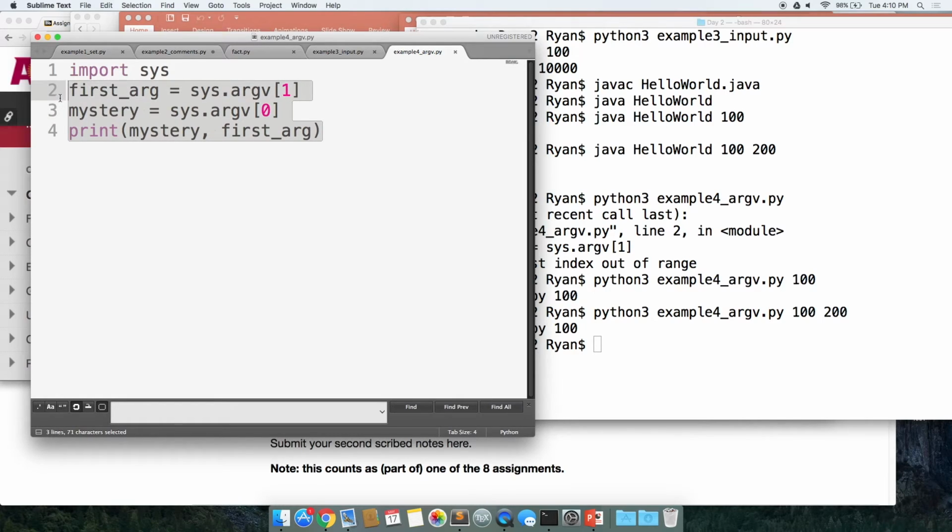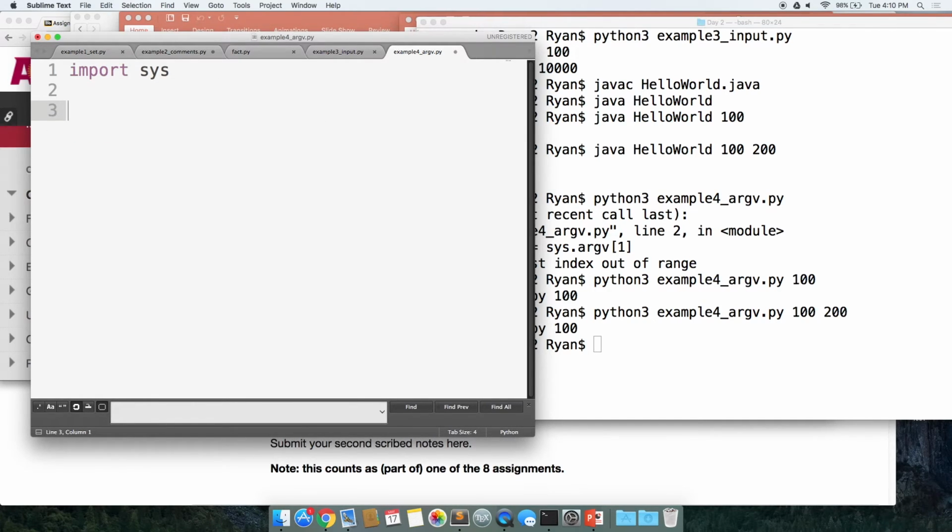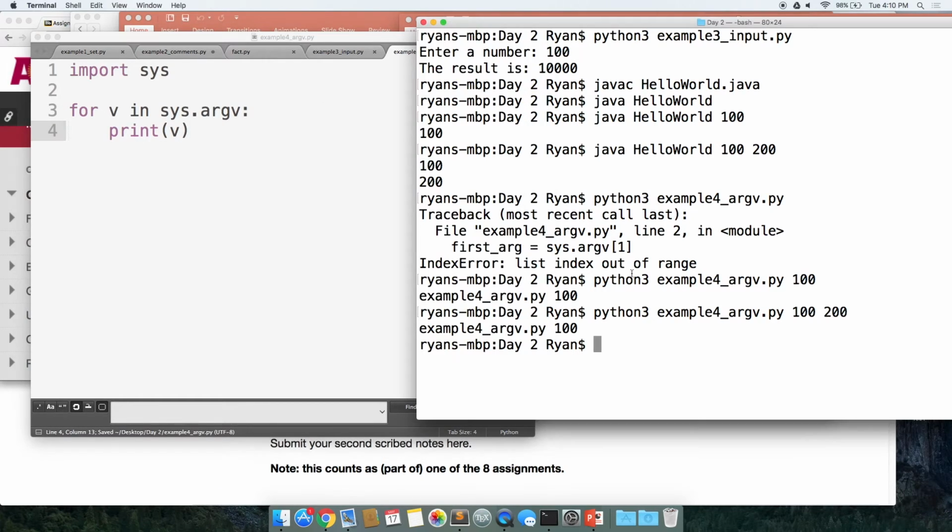But one thing we can do is, as we did with the strings and with lists, we can actually loop over sys.argv. So with that enhanced for loop, the for each loop. If we do for, then the name of the variable that we're going to assign to each of the elements as we traverse it. So if we call it v in, so the in keyword, for every single v in this particular collection, which happens to be a list, sys.argv, print v. So if we run this with example for argv.py 100, 200, it'll print all 3. Okay, so we can loop over this also.